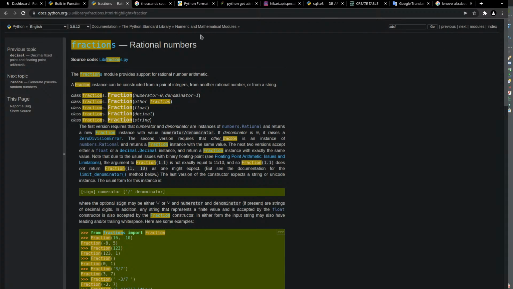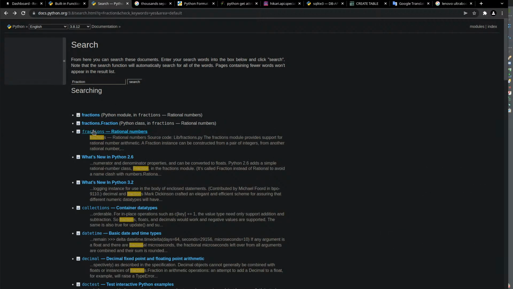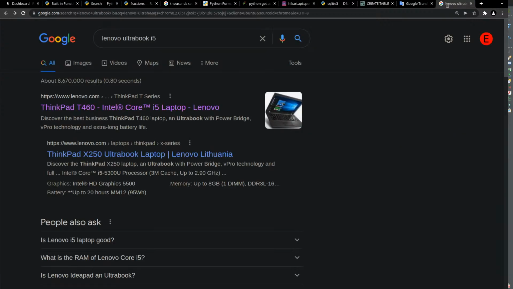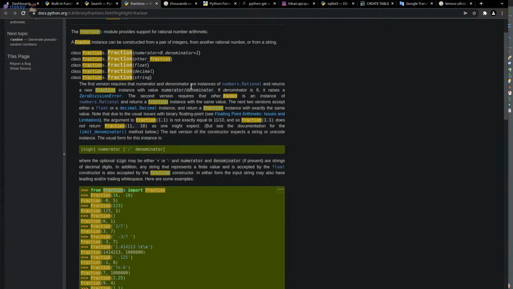Previous, next modules, I don't really see a way to do this. If I do something like this, will this change it? Did not. Do this? Nope. Welcome back, Risk. Guess I just have to live with this.